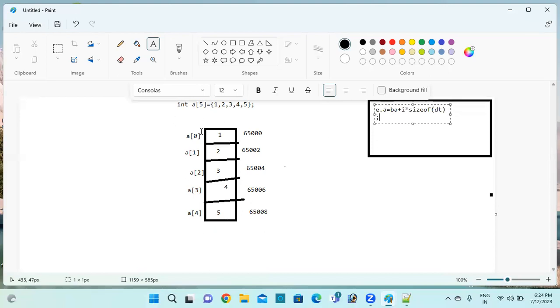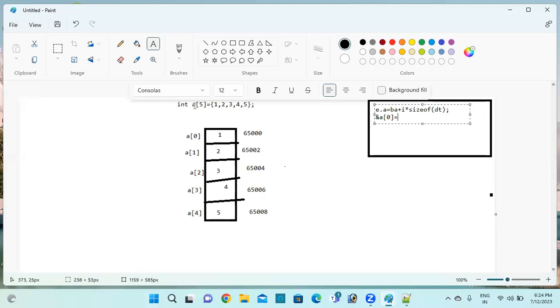So it means I want to calculate the first element address, the address of a[0], which equals the base address. What is the base address here? For every street, for every home, in order to visit any place, there is a base address.